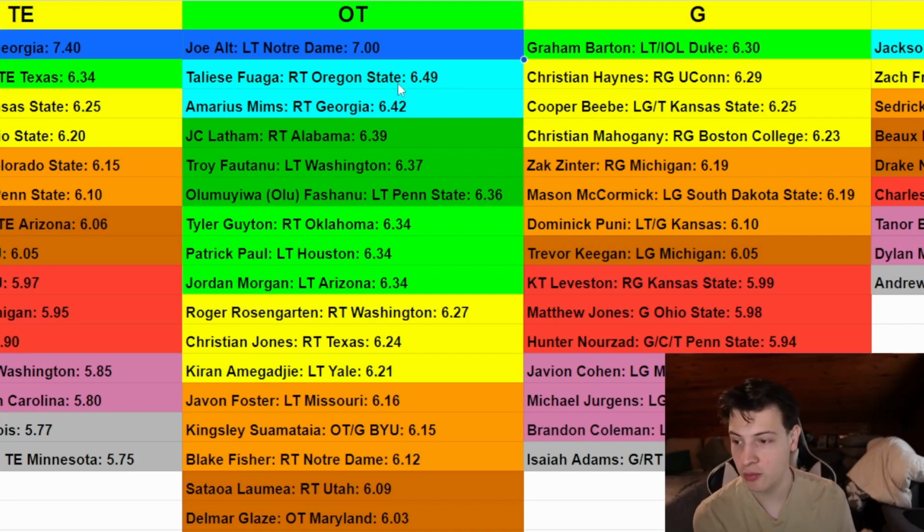And then you got Taliese Fuaga. I, again, really like Taliese Fuaga. Did my prospect breakdown on him. He's currently 11th on my 2024 NFL Draft Big Board. People do have an issue with him with his lateral quickness and his pass pro ability. I think it's fine. I didn't see many issues.